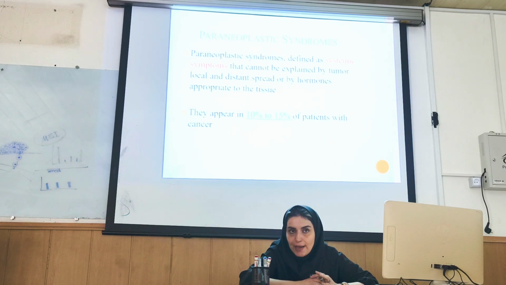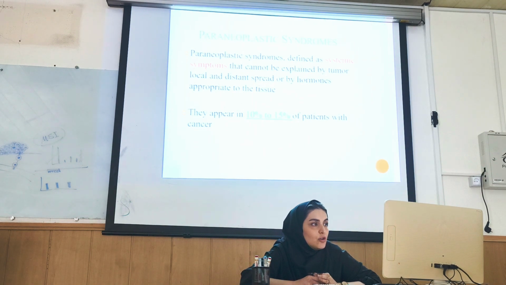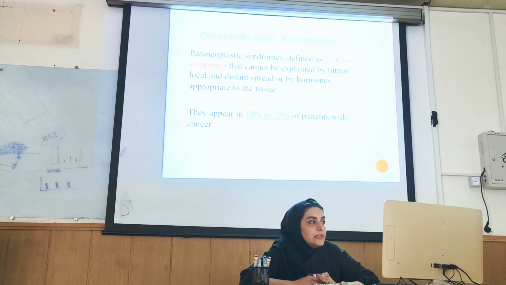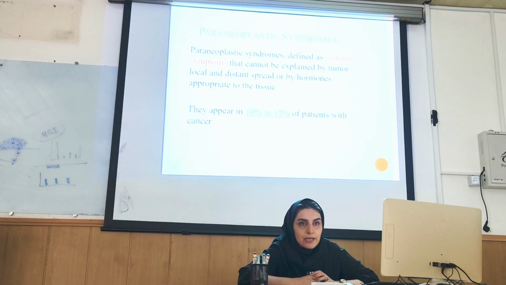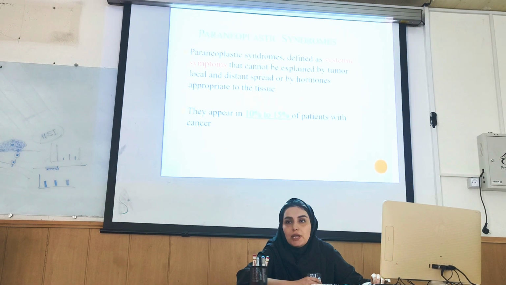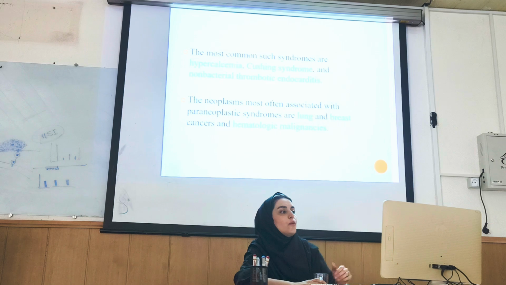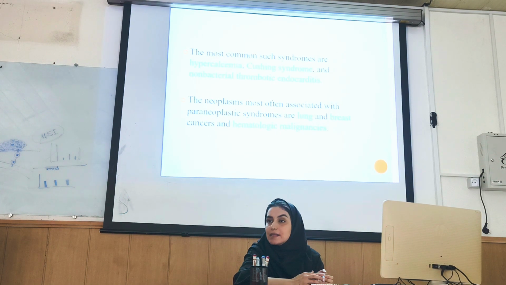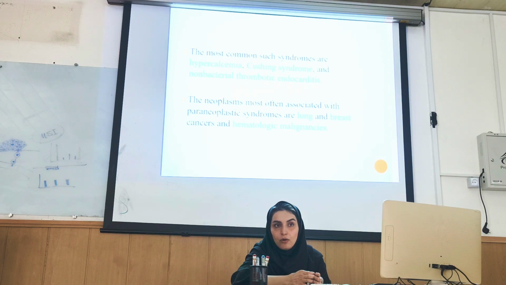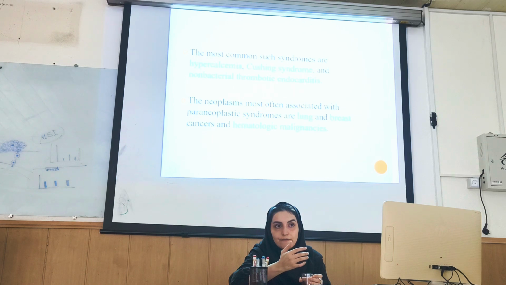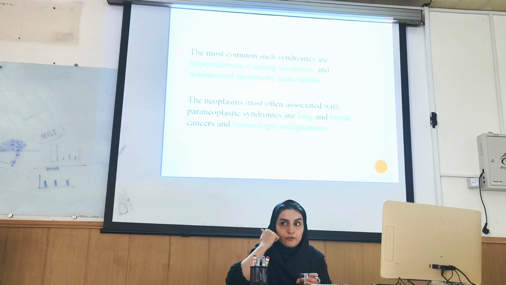Now about paraneoplastic syndrome. As I said in the beginning of class, paraneoplastic syndromes are systemic symptoms that we cannot explain by the tumor site or, for example, metastasis of the tumor. They appear in about 10% of patients with cancer. For example, sometimes we have hypoglycemia, a decrease in blood glucose, in some patients, and we can't explain why, and we call it paraneoplastic syndrome. The most common paraneoplastic syndrome is hypercalcemia. In many patients, we have hypercalcemia, and sometimes we find the patient first by hypercalcemia. We see that one patient in the test shows hypercalcemia, and we don't have any cause for this. And after that, by some imaging and other tests, we can find a primary tumor, for example.